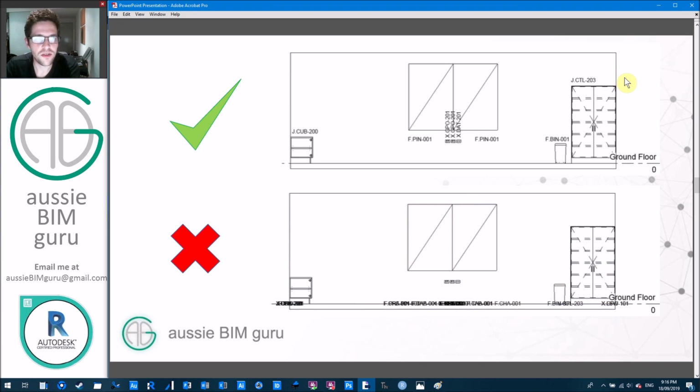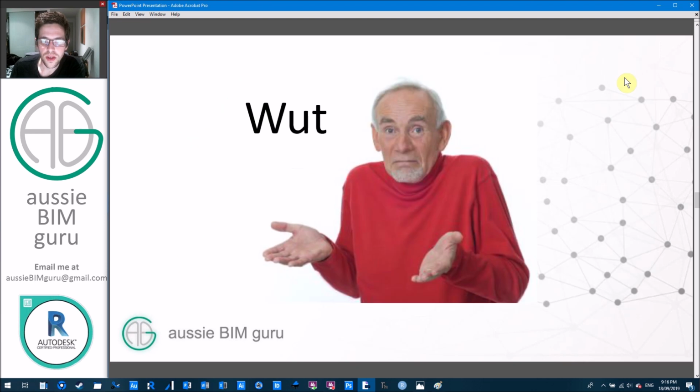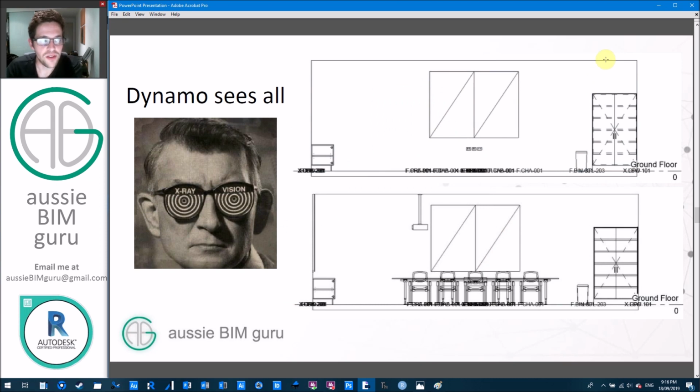So you'd expect it to tag like it does on top, maybe not quite as neatly, but what we get down the bottom is a lot of tags. It tags a lot of things that we can't see, but Dynamo can. You can see things like chairs are being tagged there. I don't see any chairs in that elevation, so I'm a little bit confused. That was my reaction the first time I saw this. What's going on? But what's actually happening is Dynamo is seeing everything in the active view.